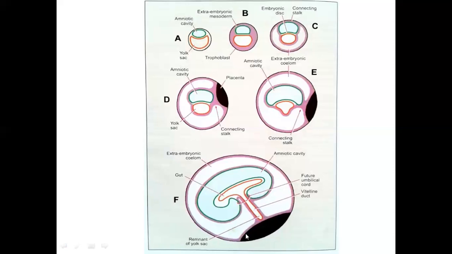Later on, after delivery, the placenta is removed. The umbilical cord is cut near the umbilicus. So the connection between the placenta and fetus is cut here once the fetus becomes independent. That is the function of the umbilical cord. We can say it is the main connection between the placenta and the fetus. It provides nutrition from the mother to the developing baby, and it also transports excretory waste products from the fetus toward the maternal circulation.